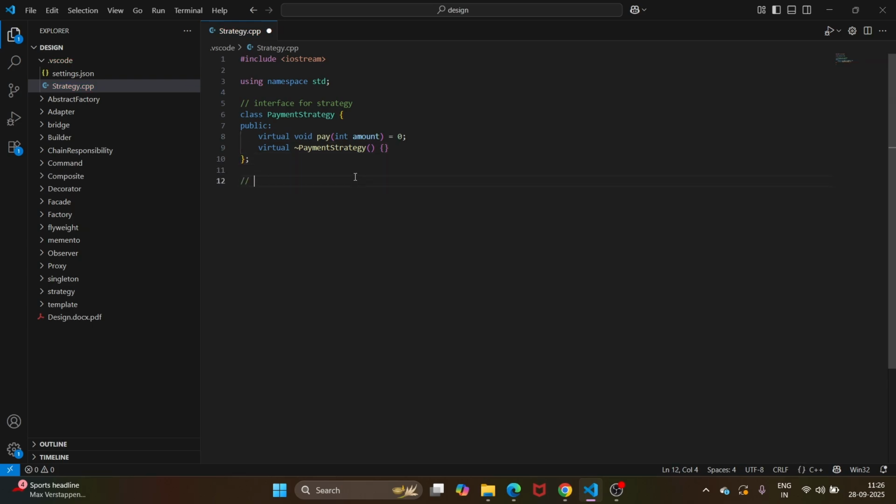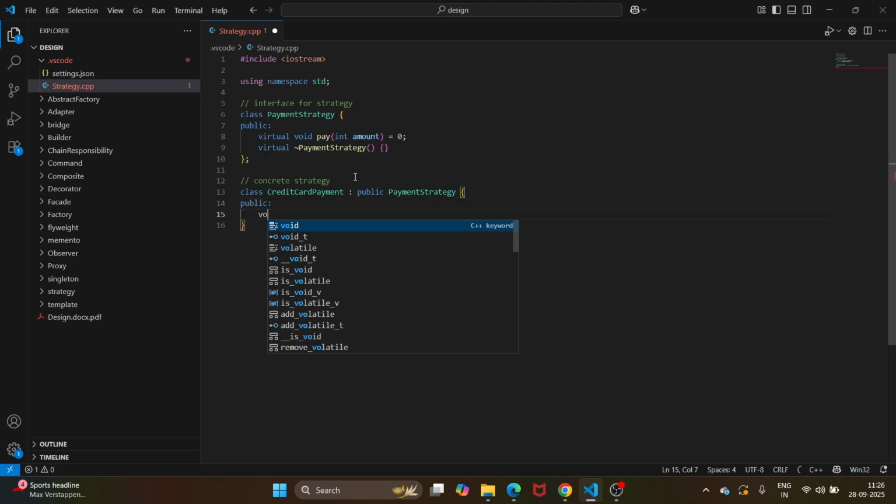Now I'll be having certain concrete strategies. They are like ways to pay: you have a way credit card, you have a way PayPal. So we are just going to make separate classes for them. CreditCardPayment, and it will implement the PaymentStrategy.